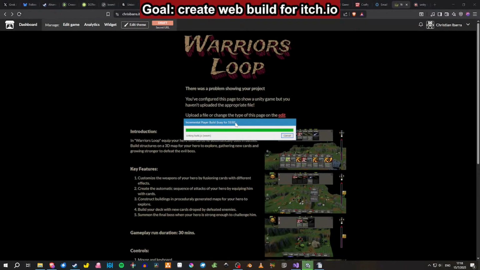So, I guess the game is going to be 20 gigabytes in the end. 20 gigabytes, it's a lot. I don't recommend playing a 20 gig game.